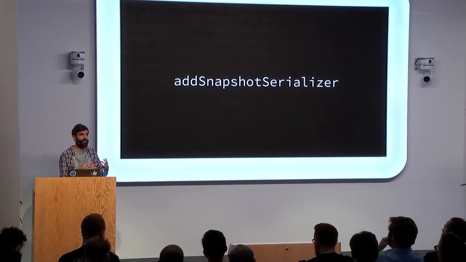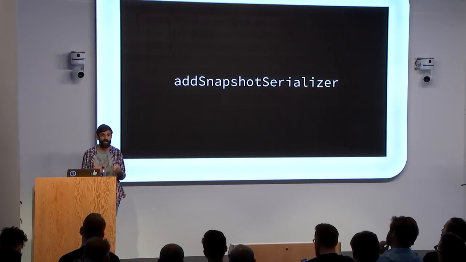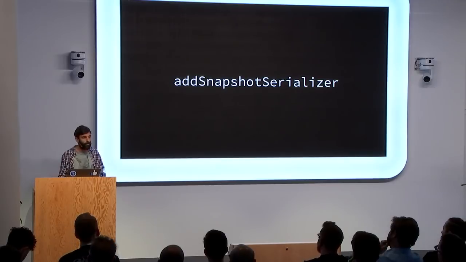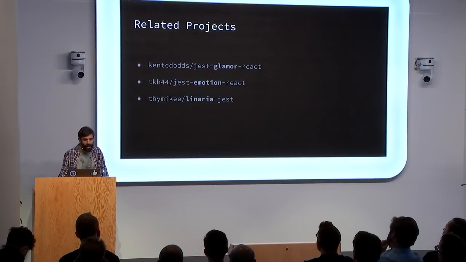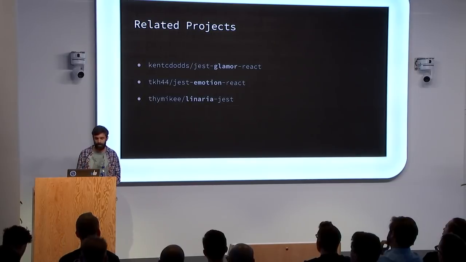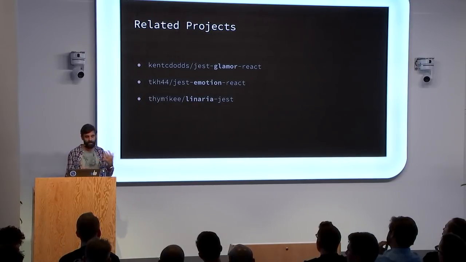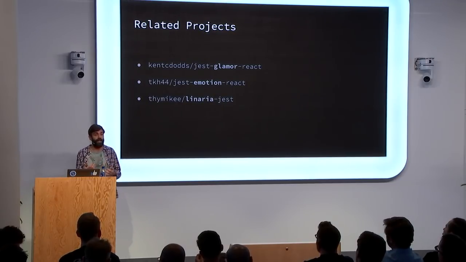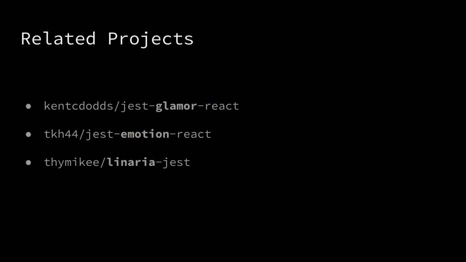And I really encourage, because Jest is great, it provides great defaults, but sometimes it doesn't solve your problem because it cannot solve all the problems. So I really encourage you to try and build your own stuff just to make testing even more delightful. And since I published this package, different packages have been built in a similar fashion for other CSS and JS libraries. So you don't only have packages for styled-components. You also have Glamor, Emotion, Linaria, and many more, I think, that I don't know about.